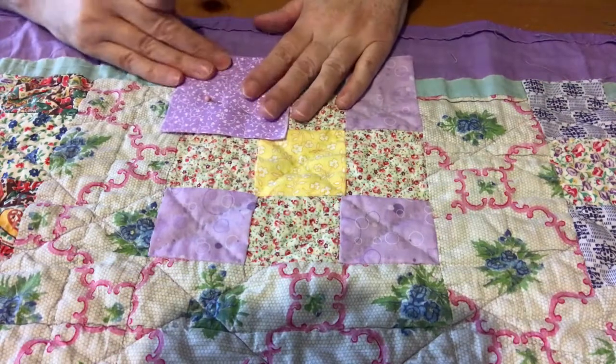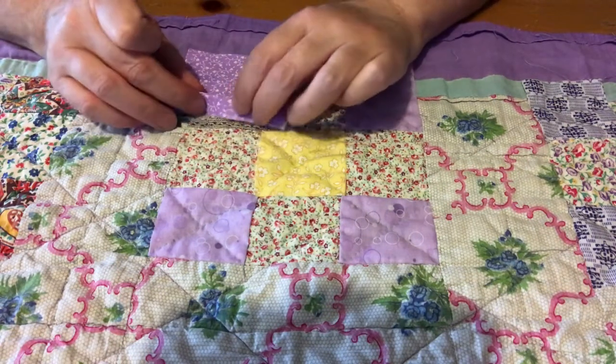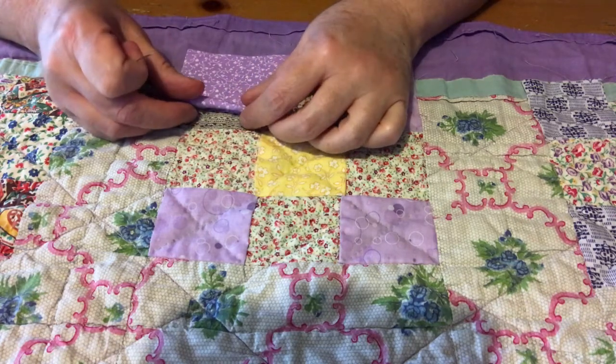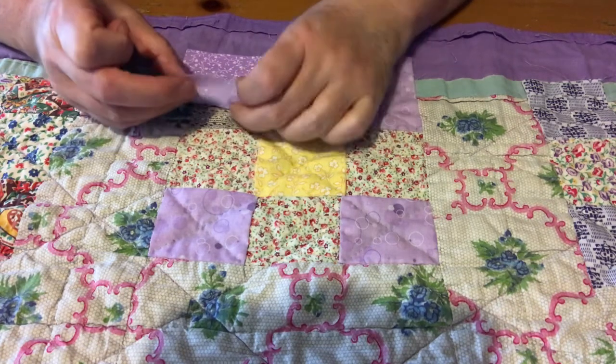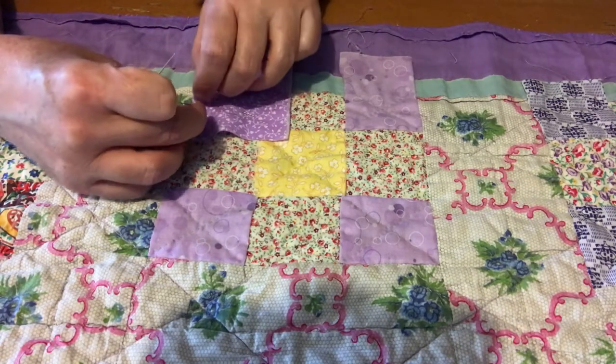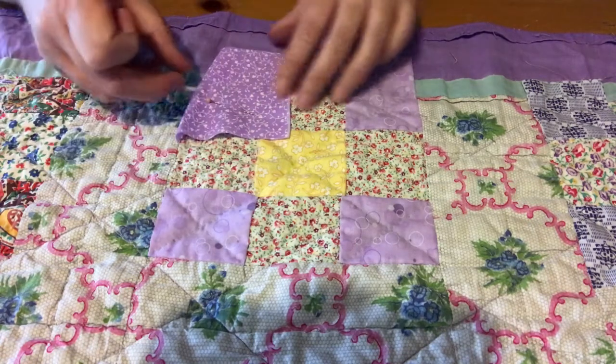I'm going to try and show you in more detail and in a little slower fashion how to put the patch on so that it might be more clear to some people.